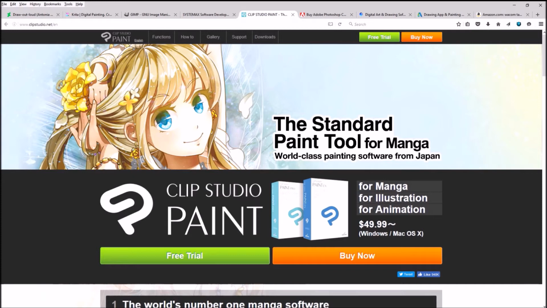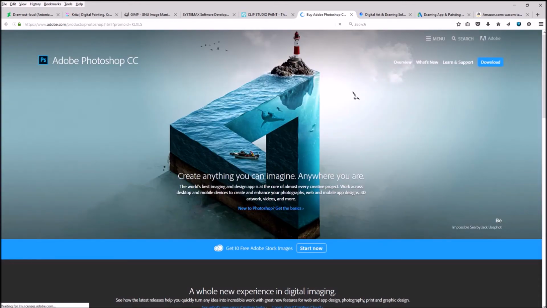The next program I'm going to be talking about is industry standard Adobe Photoshop, if the page ever loads. Okay, anyways, I'm not going to be blowing anyone's mind by saying Adobe Photoshop is a good product, and it's got a lot of really great digital painting tools and techniques in it. So yeah, I know, slow down there. I'm just being all crazy telling you guys some earth-shattering details. But no, Adobe Photoshop is a really great program.